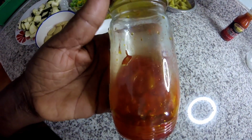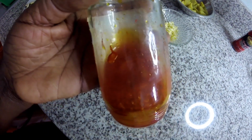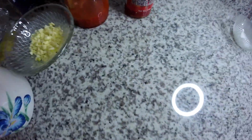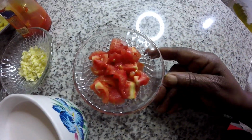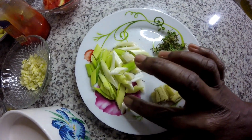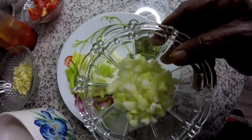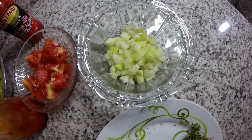I don't know how many of us are familiar with this. So I put it in some oil. I'm going to add some to the coconut sauce to give it that color. And here I have my spicy hot pepper. I have 2 small tomatoes chopped here. And I have 2 stalks of scallion and a piece of ginger. I have some thyme. Here I have 1 stick of celery, small stick.